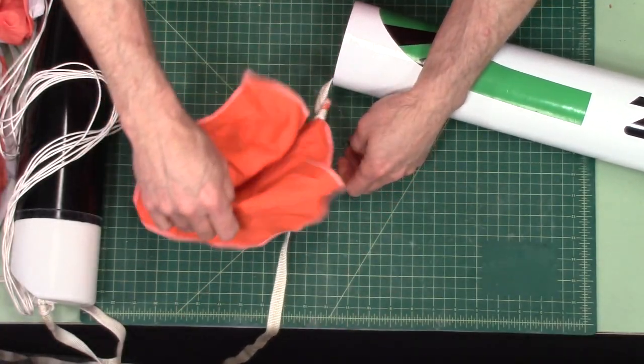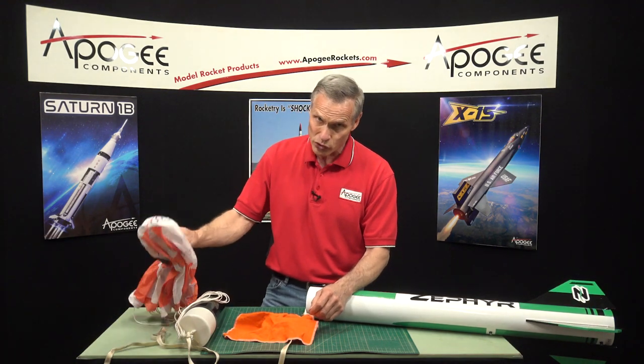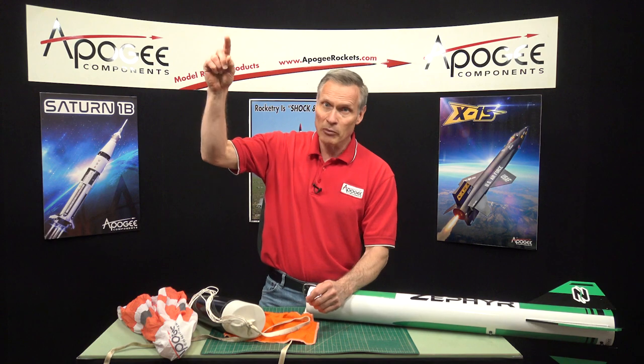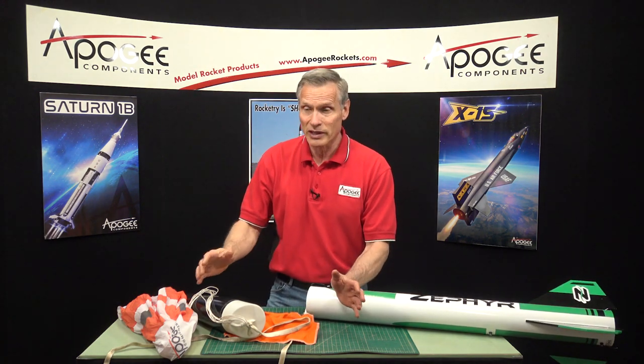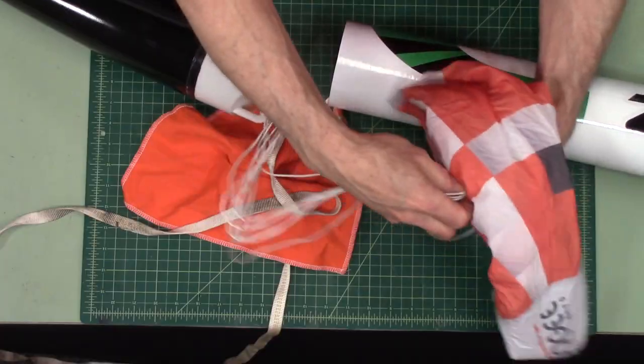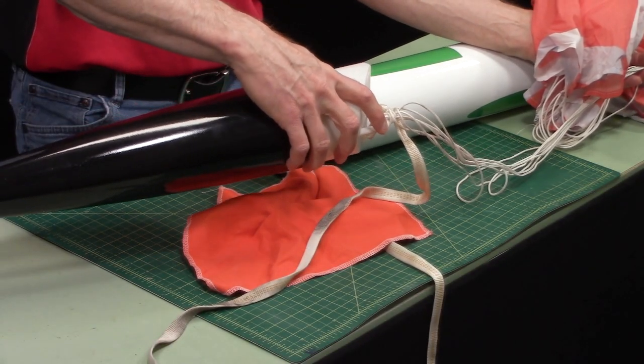So we don't want it to slide up and down, because there is a chance that if you attach your parachute to the shock cord, it could collapse the parachute, and we don't want that to happen. This particular rocket, I have the shroud lines attached to the loop on the nose cone right here.